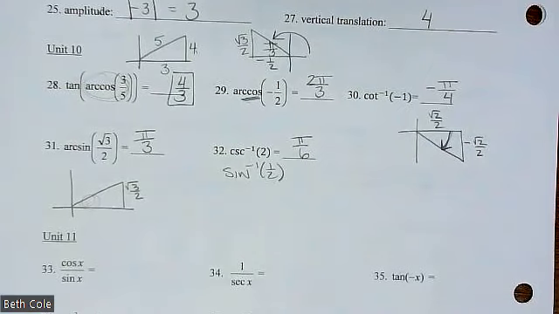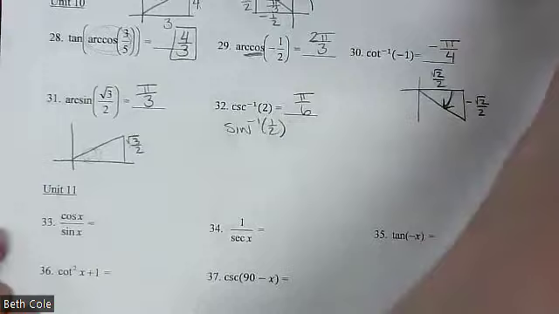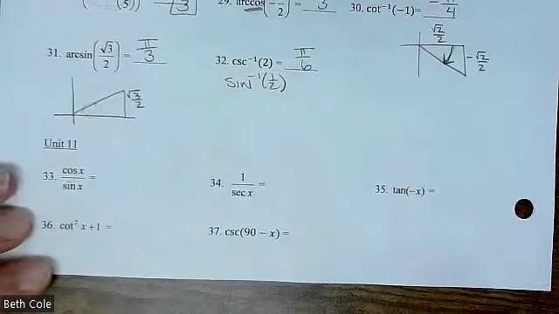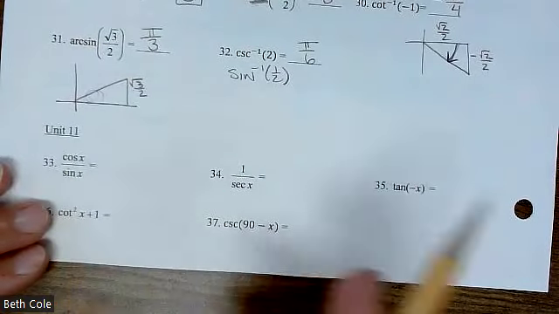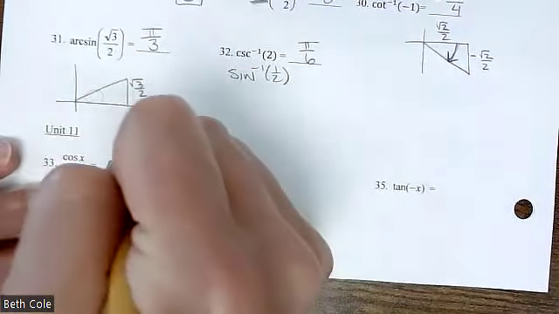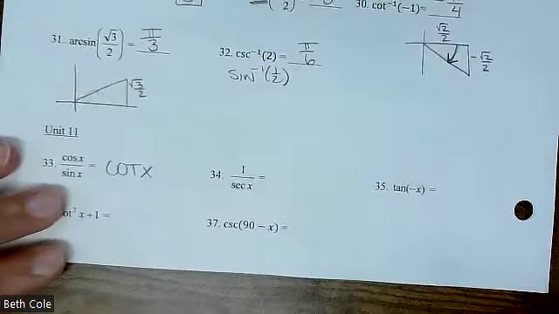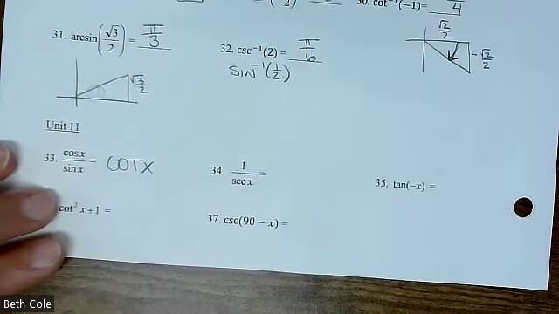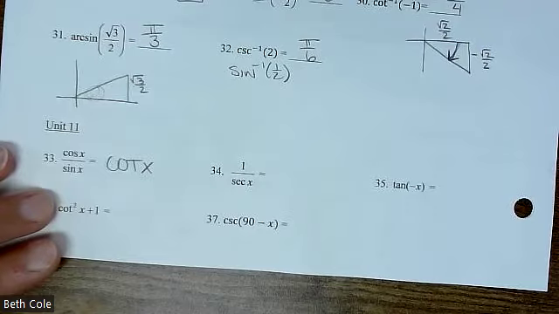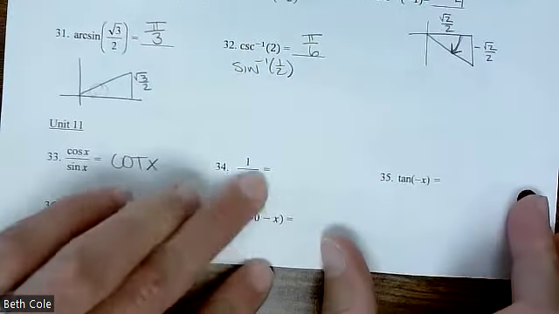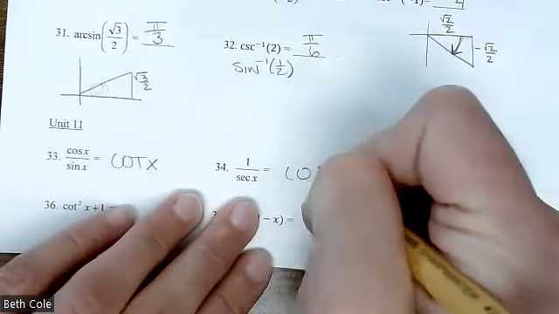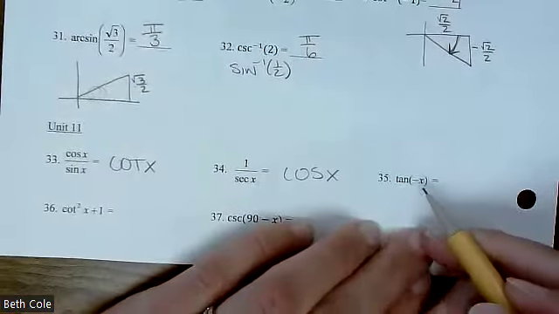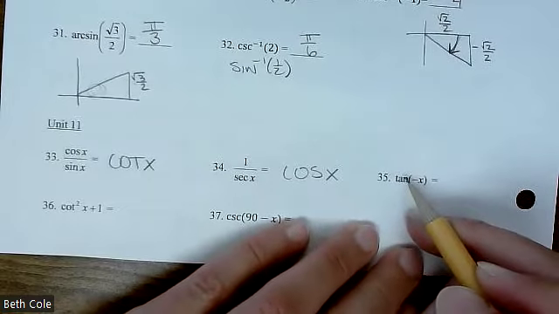All right, we're catching up to current events here. These were all of your identities, the ones that we played Quizlet with. Do you remember? Cosine over sine. Yep, good. You guys really latched onto this unit. Most years, everyone's like, no, I don't want to learn this, and you guys seem on board. It's good. All right, 1 over secant, the reciprocal of secant. Cosine, good job. Now these were your even and odd. Tangent is odd.